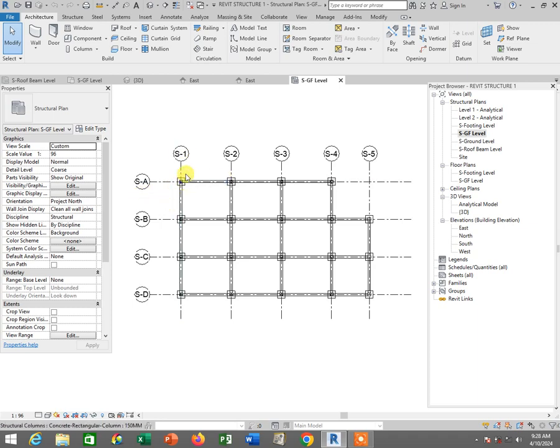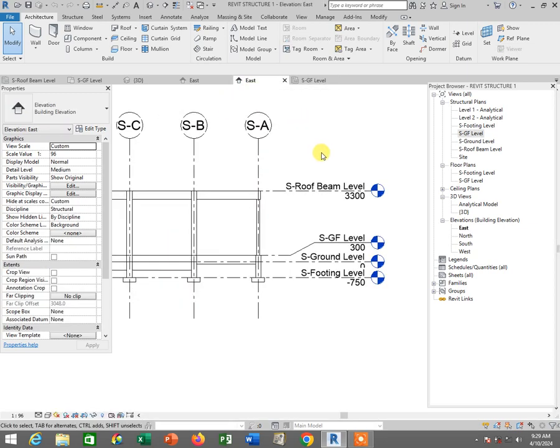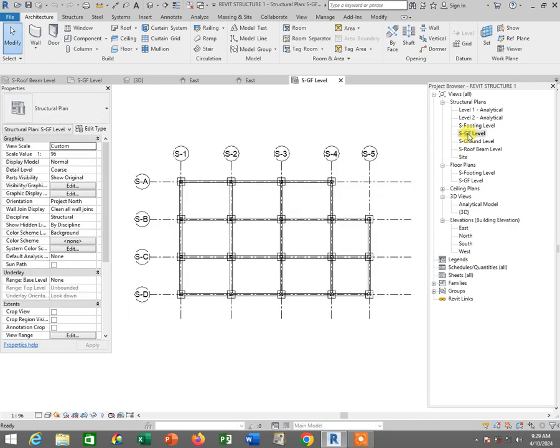The vertical ones we will name structure 1, structure 2, structure 3, structure 4, and structure 5. For the horizontal grids, we are going to name them structure A, structure B, C, and D. So I'm going to build it right now.